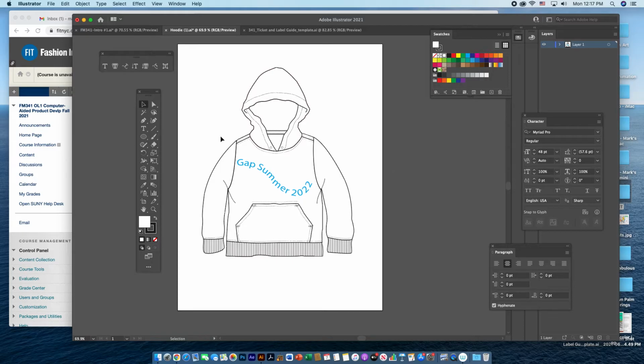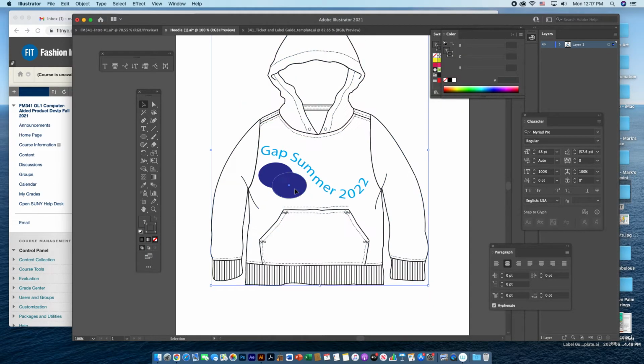Here we go. And say I wanted to do another circle, and I'm just going to fill that with a color. And I'm sort of just creating something here. I'll get rid of the black outline. And all I've done here to get rid of the black outline, which I originally had, is if I select the circle, bring the black frame to the front, and then left click on the none, which is this red diagonal, it will remove the black outline, so I just have the solid fill color.